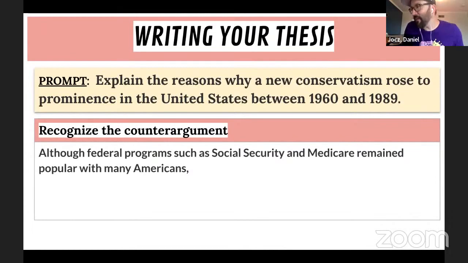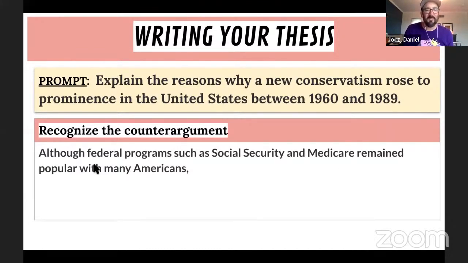So one thing that I oftentimes tell my students, especially if you're trying to get the complexity point, which we'll talk about in some of our other sessions, is to recognize the counter argument. You're not required to recognize the counter argument. If you are a struggling writer, you may not know how to do this. And between now and the day of the AP exam, it may not be enough time to learn how to do this really well. But if you know how to do it, it's worth trying.